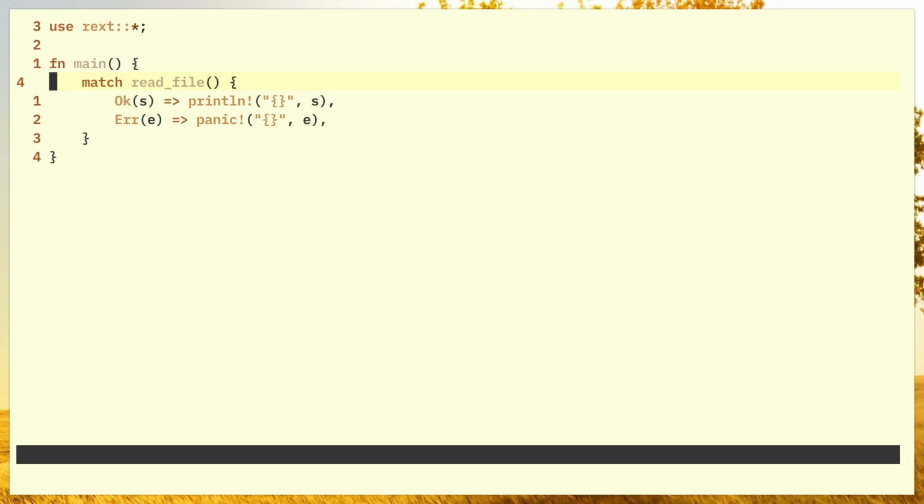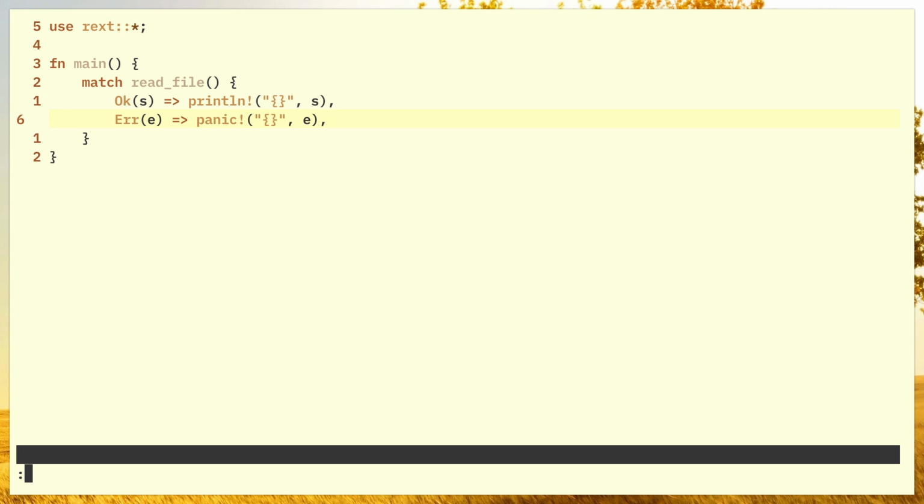So run read file in main inside of a match statement, and if you get an Ok with a string in it, we're going to say the thing that's in there is s, and then we will println the s. And if there is an error, we'll call it e, and panic, and print that.